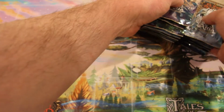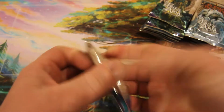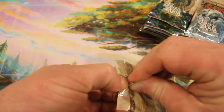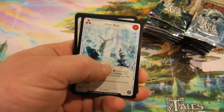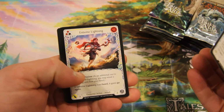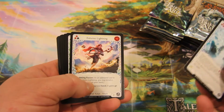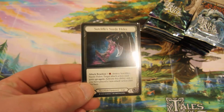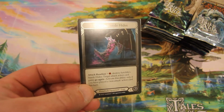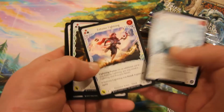If we do, that means I think there is a sort of tracking with the Cold Foils, and that means that they are pretty predictable. It's not a good thing, but if we don't and we get something better, I'll be pleasantly surprised. So let's have a look. Tell me what you think in the comments below before we go and reveal it all. Do you think I'm going to get the Suede Hides? I already have one from earlier in this case. Let's find out. And let's just keep going.